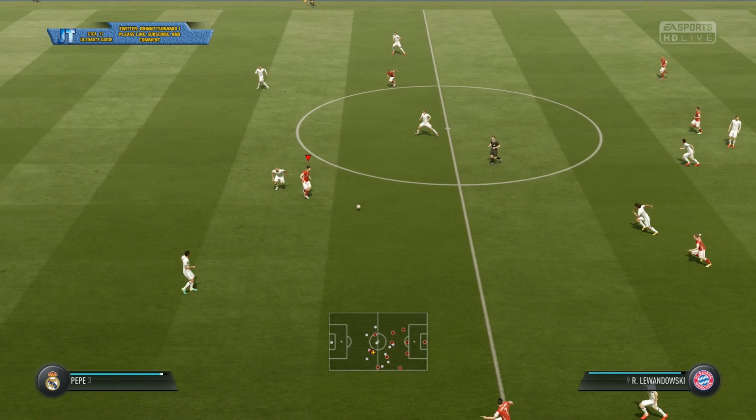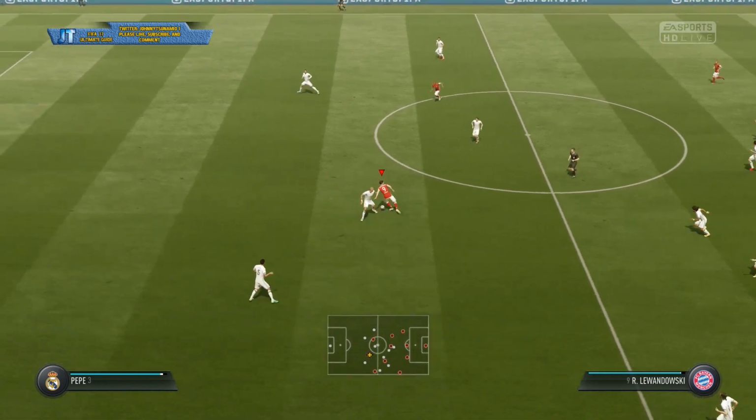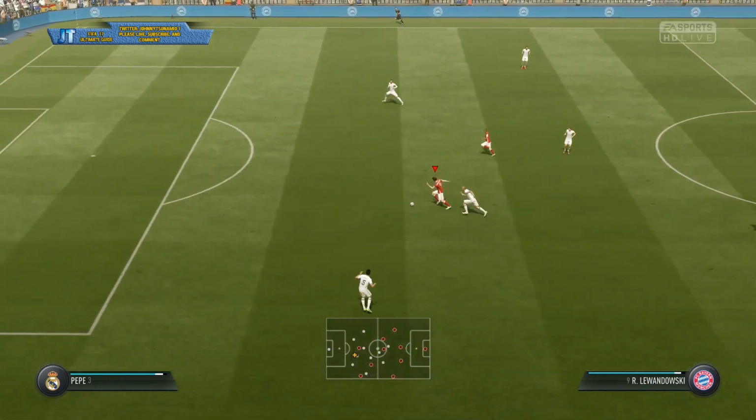Here's yet another example, this time with Lewandowski. You see there's a bunch of space behind him. The defender is quite aggressive right now. He's trying to take the ball away from me quickly. So I do the dummy, completely fool the defender, and it goes straight into that open space, allowing me to get into a breakaway opportunity.